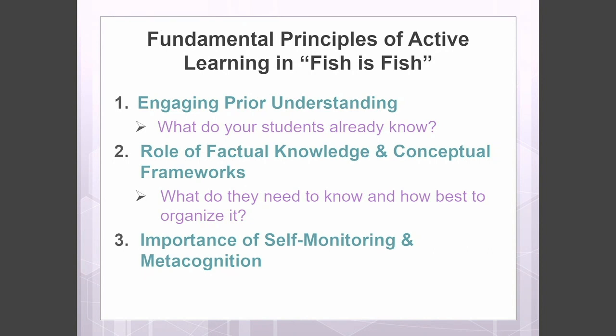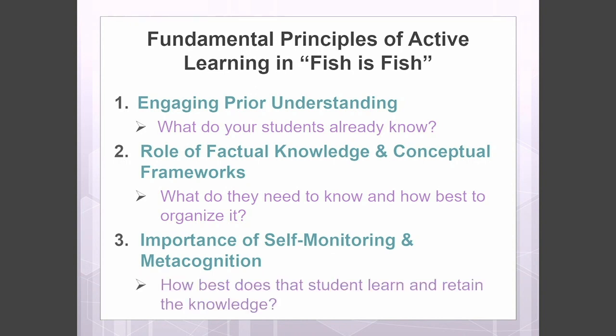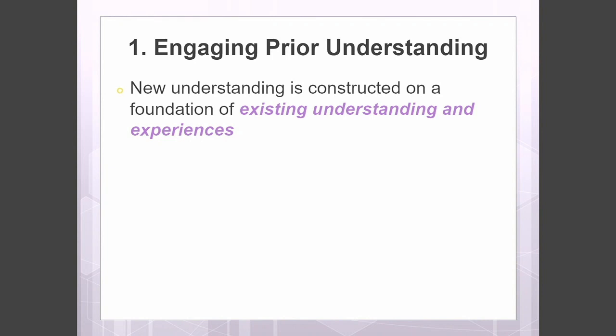And so with the fish, it was essentially to be as scientific as possible. He didn't know about evolution. He didn't know that frogs evolved to be able to live on land, fish have not, that sort of thing. So what do they need to know? How do they retain the knowledge? How do they continue to learn? Okay? So let's look at these three things.